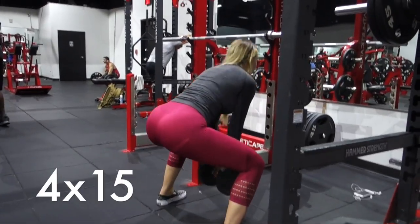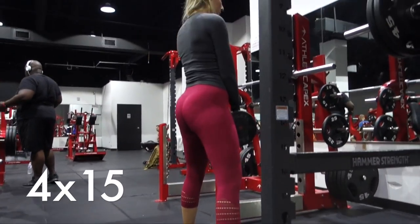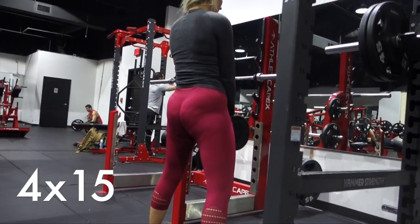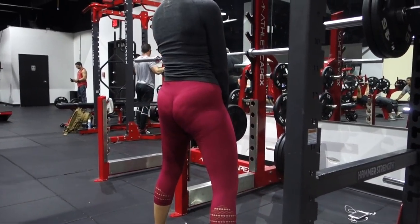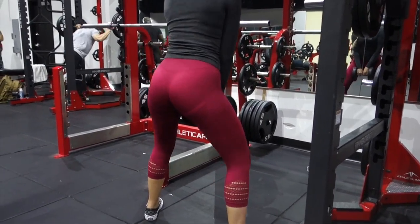So for the first movement, you're going to want to make sure you're standing with your feet beyond shoulder length apart, as if you're doing sumo deadlifts. Toes pointed out and make sure you're coming down 90 degrees. Each pulse counts as one rep. Squeeze those cheeks at the top. I do have cellulite — yes, my booty is bumpy when I squeeze — but this is the only way to exercise. Engage the muscle. The granny butt game has to be strong.